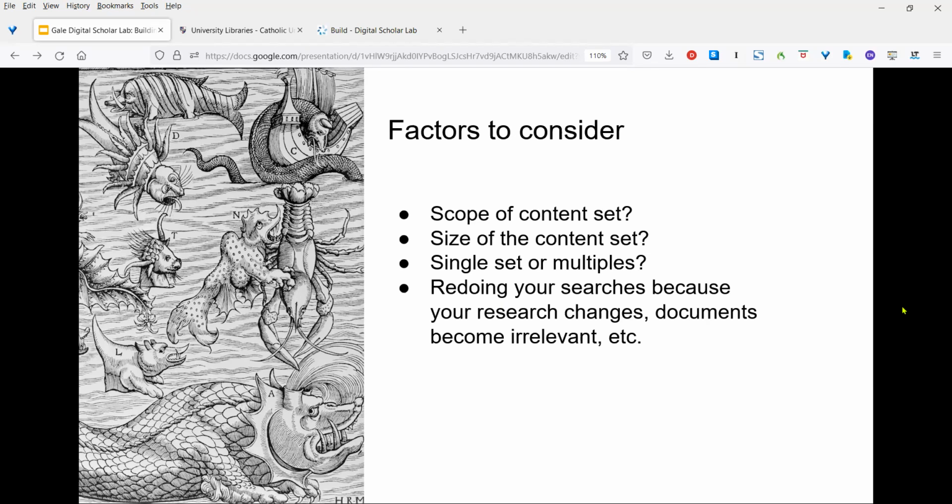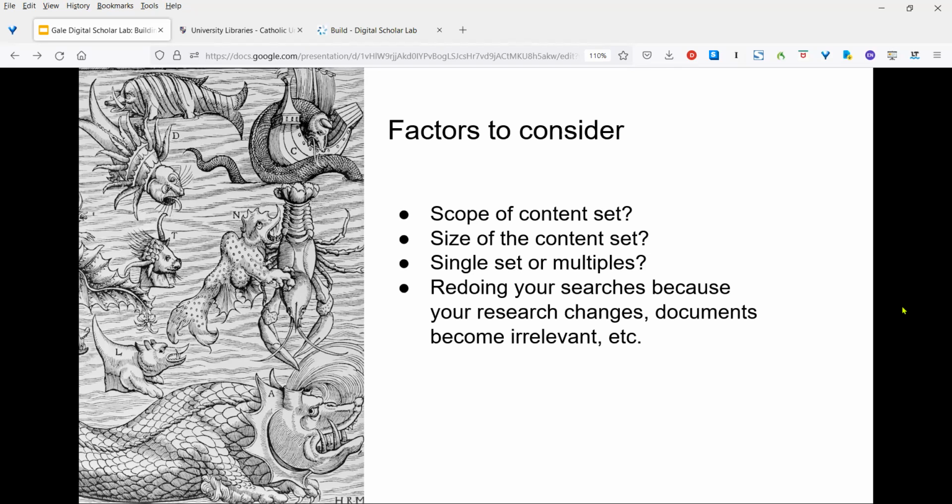With regards to the scope, the size, date range, how do you limit your content set? Is it by particular dates? How is your research topic, and how does it extend over time? For example, that'd be a different way of going at it.